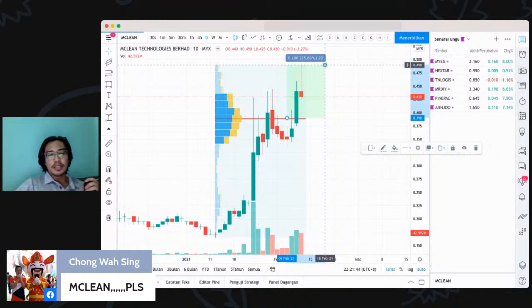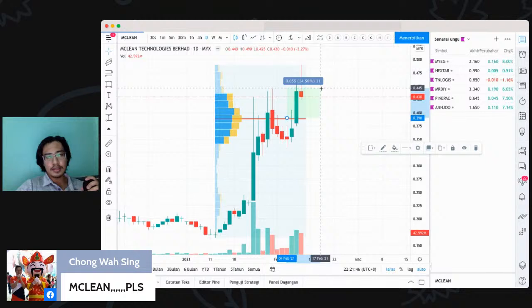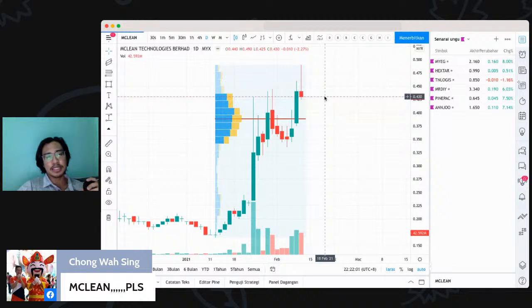Okay, yeah, and currently the pullback is around 10%. Take profit. Actually, this can be considered still okay, right, for a gorengan counter. But if the price goes lower than this, for me it's already a sign of a series of retracement like this. Probably you can see a few days of red, right?